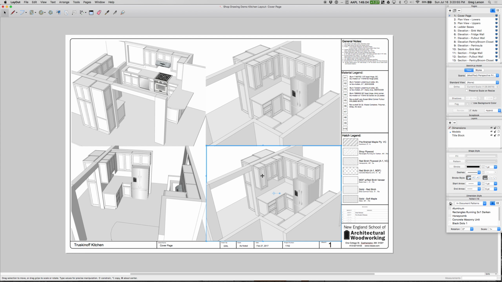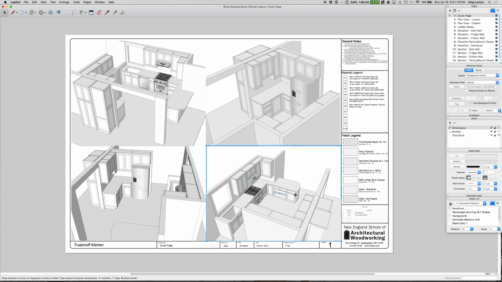And you can choose what the scene is by clicking on it and going over to SketchUp Model here. Now I'm going to choose one of my different perspectives. I forget which one I had here, maybe the island. I think that was it. This little symbol here is showing that it's re-rendering with the new view. Yeah, that's what I had in there before.